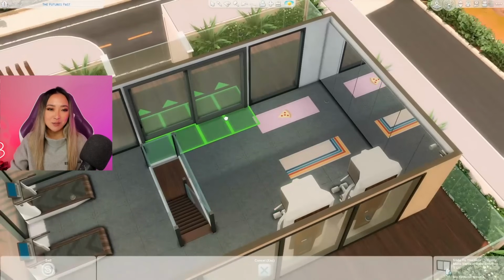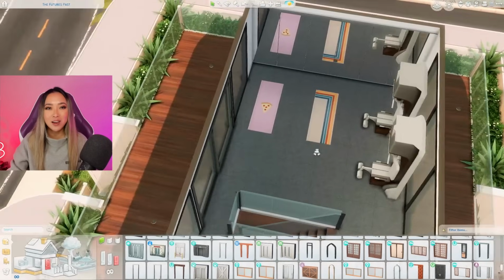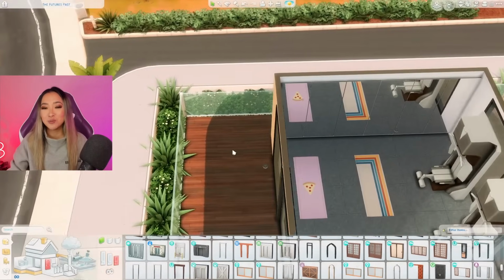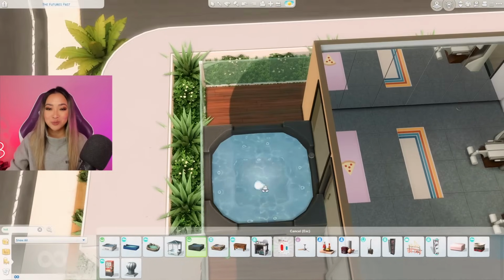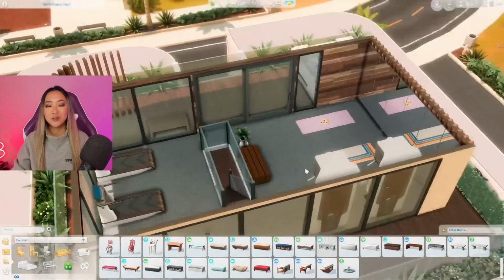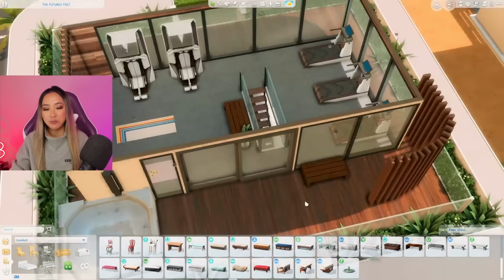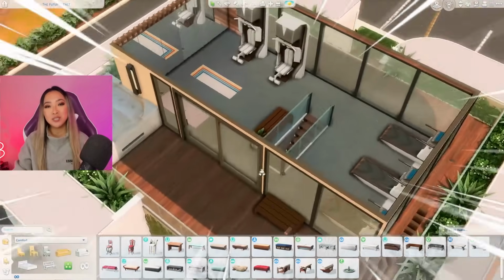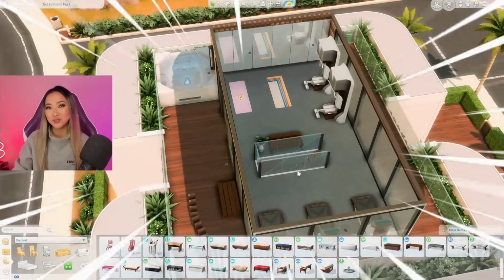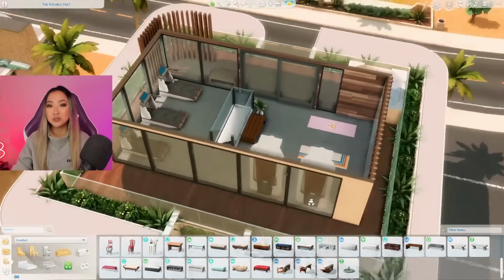For balcony access, I'm just swapping out the windows for this sliding glass door from Eco Lifestyle. Now in this corner here, I think we're gonna have room to put a hot tub. We couldn't fit a rooftop pool up here, but I think a rooftop hot tub is a close second, don't you think? Okay, I don't want to clutter up this build too much just to make sure that it will run smoothly in your game. So I just added a couple of benches and a plant, and I think that's going to be it for our communal space on the rooftop. I don't know about you, but I think it looks pretty awesome. It has all of the essentials, and I would love to have a rooftop gym in my condo.